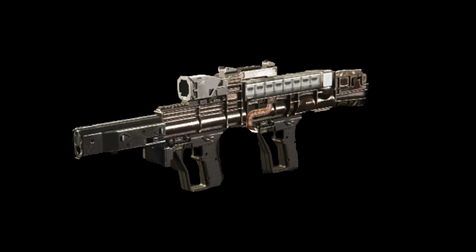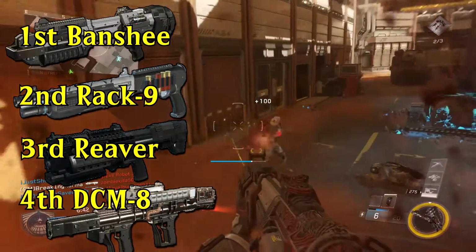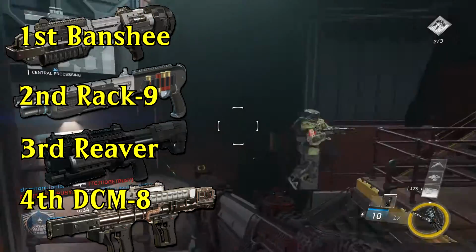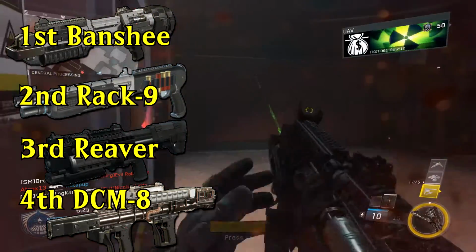Okay, now that I have gone over every shotgun, I'd like to say the best shotgun in Infinite Warfare is going to be the Banshee. This is the best shotgun in my opinion because I find myself running through my enemies much easier as long as you have the particle speaker on, aka range extender. And try this class out I have on the Banshee if you decide to use a shotgun.